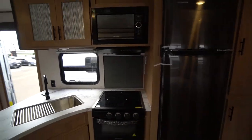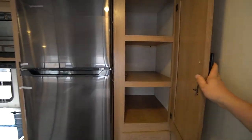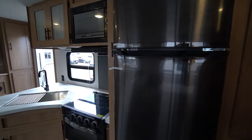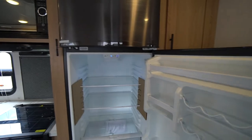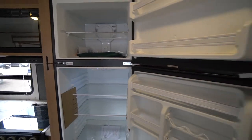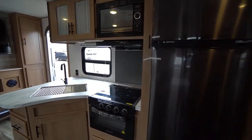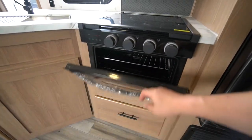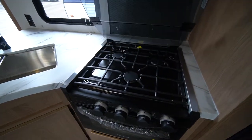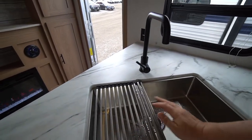And the kitchen has ample amount of storage here as well, with a big, big, deep shelving pantry unit. This is a 12-volt Everchill fridge, giving you that full depth of fridge. It'll cool while you drive on battery without needing to have your propane tank open. Glass door oven, pots and pans drawer. Glass stovetop over the three burner stove. A roll up draining rack. Nice spot to drip dry your dishes.